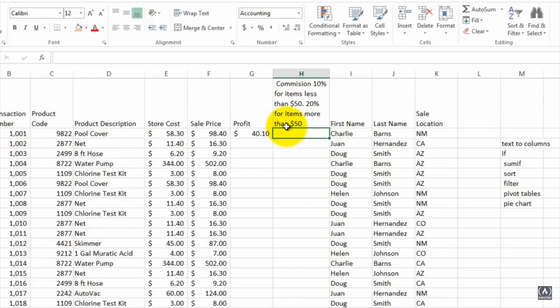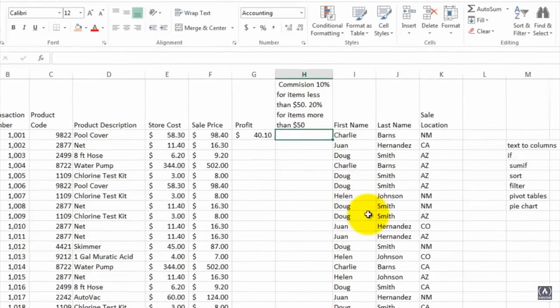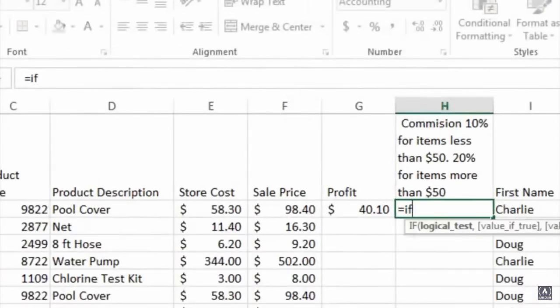So let's make a formula using the IF command, equals IF. My rule says if this sale price, I'll click here, is greater than $50, comma, then let's give him more profit than less. So the rule says give him 20% of the sales. Let's make it 20% of the profits actually.